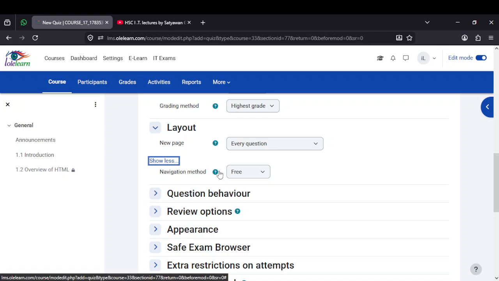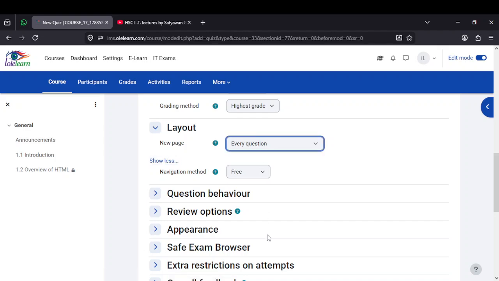Then layout, we can have two types of layout. We can have multiple questions on one page, or a single question on one page, or all questions on one page. So this you can decide. Navigation method, sequential means a person is giving the question answer and then he cannot go back. Suppose the attempt is going on and the student or learner selects any answer of the MCQ or whatever type of question and clicks on the next one. Once he clicks on the next one, he cannot go back. This is helpful when we take competitive exams.